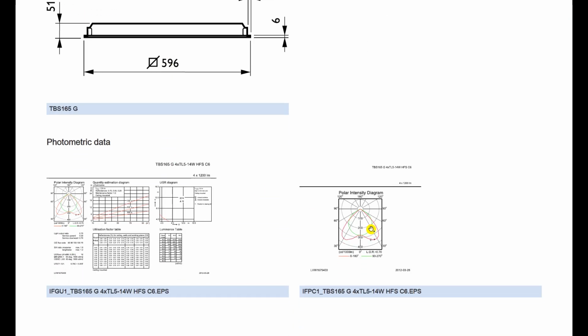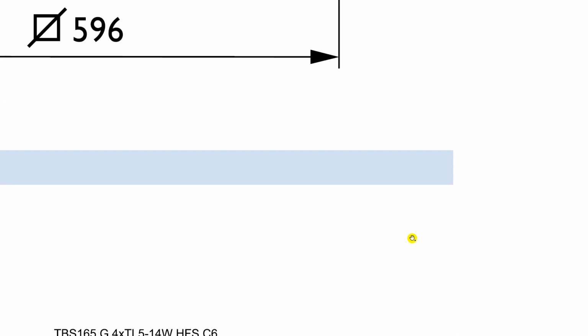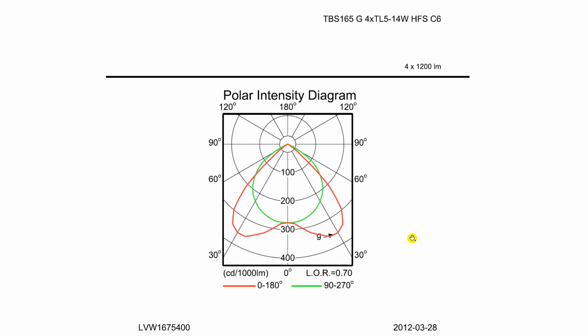Now as you go down here, you can see this one. Zooming in, you will find here something which is really, really important. First thing, you will notice here 4 multiplied by 1200 lumens. So what does this mean? We have 4 lamps. Each lamp produces 1200 lumens. So 4 multiplied by 1200 is 4800 lumens. We will use this value to substitute in our equation to get the number of luminaires. This value is the one which we need to obtain the light intensity. As you can see, it is given inside the catalog itself.